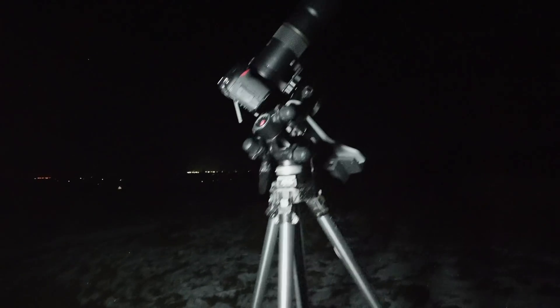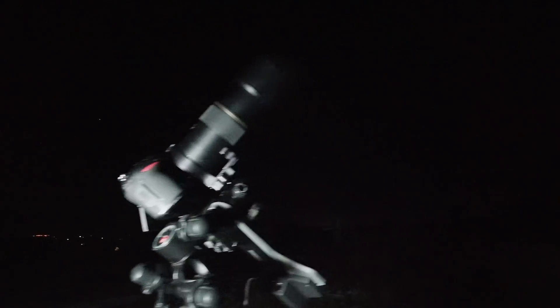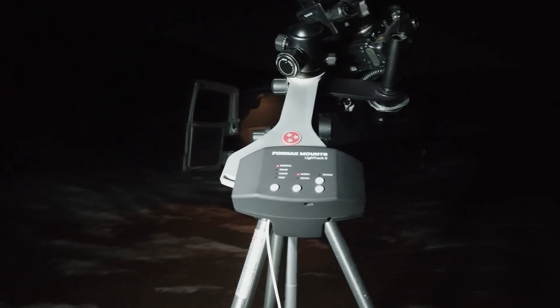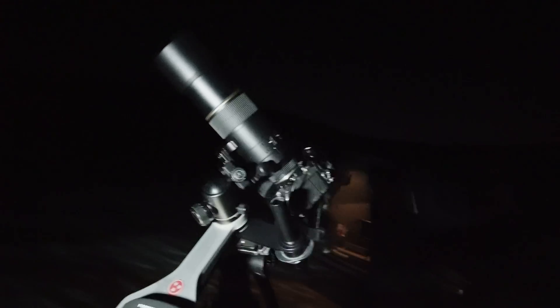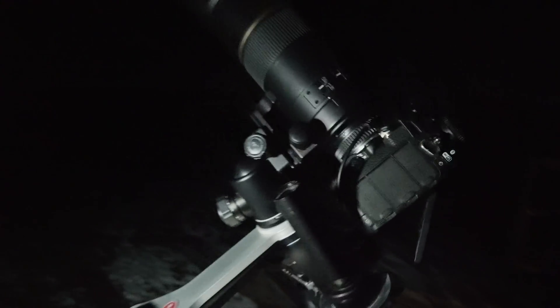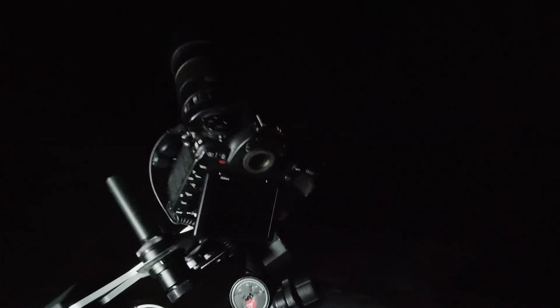Just over here you'll see I've got my camera — there it is, pointing upwards. I haven't aligned it yet. I've just put the camera on the tracker — you can see it there, the iOptron Sky Tracker — and I've only roughly aligned it at the moment. I've done a very rough alignment and pointed the camera in the general direction of where I think the comet is. Now I need to polar align it properly by looking through that scope there and getting the North Star in a particular position, and then I can maneuver the camera around and hopefully find the comet.